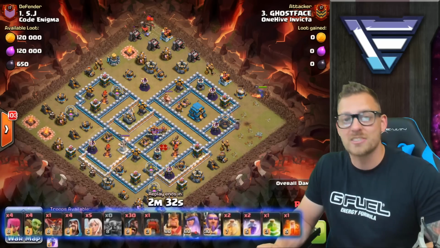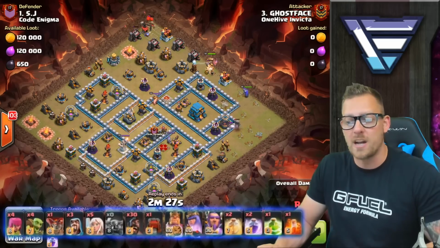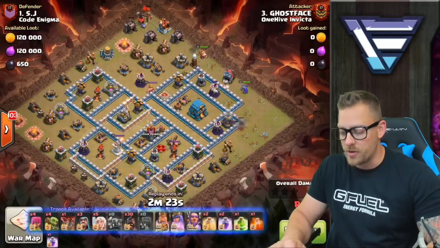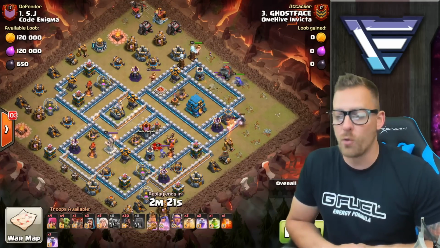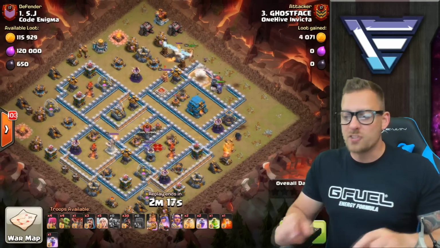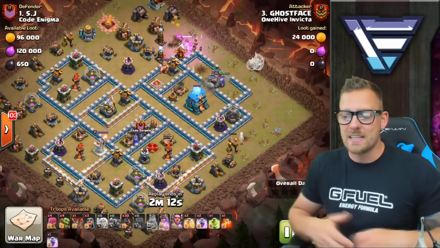Notice there's Hog Riders as well as healers in this attack. So we're going to have some heal action probably going in on the queen, and then we're going to have the hogs coming through as the base gets hollowed. We have the Wall Wrecker coming in right for that Town Hall right now, getting good value before the Eagle Artillery is awoken. Let's take down the Town Hall and then go in and take down that Eagle Artillery.